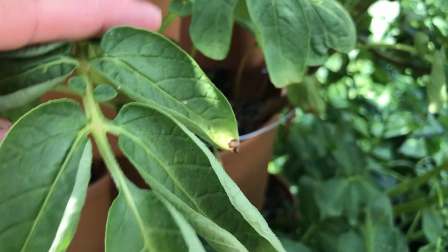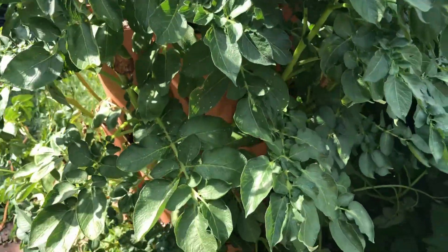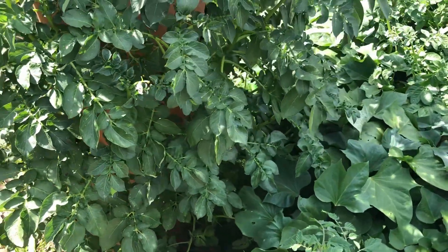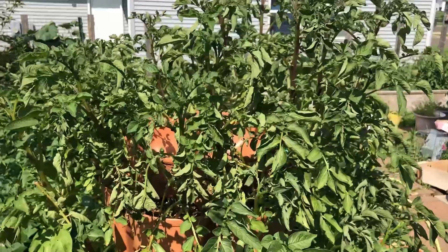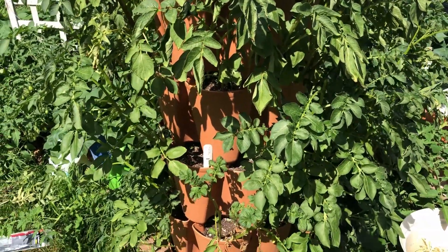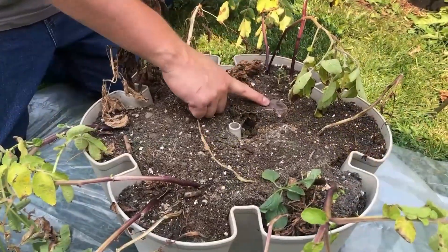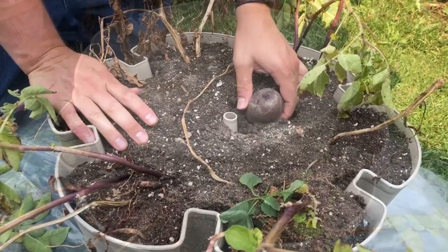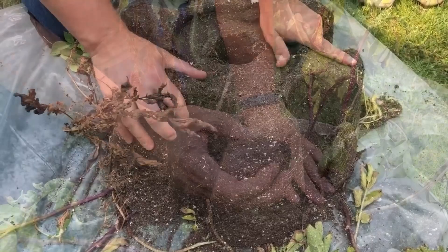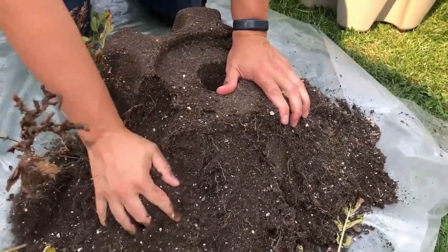One of the positives with the Green Stalk vertical garden specifically: we water from the top in one location, the water flows down throughout the entire system, and that's an easy way to water our potatoes. Secondly, access to all the plants is very simple — as long as we place our Green Stalk so we can walk all the way around, we can see exactly what's going on at all times. We can feed and fertilize quite easily into each of the pockets, and when it comes time to harvest, that entire Green Stalk can be separated into each of its tiers for a really easy potato harvest. The biggest challenge is to make sure your mix is well-draining — too dense a mix will cause your potatoes to rot.